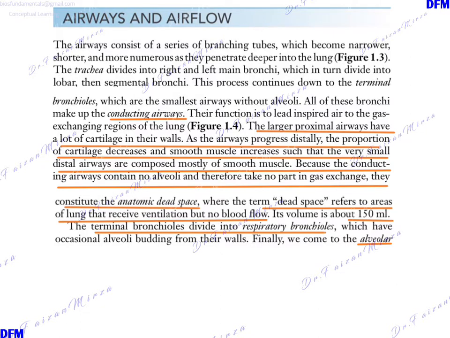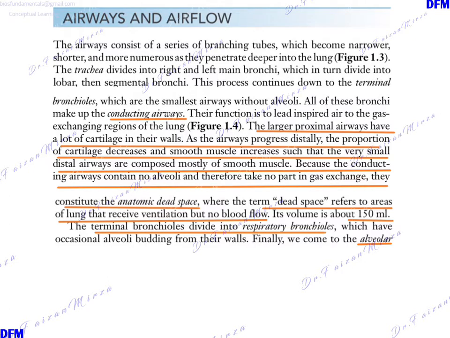The conducting airways do not have alveoli. They do have ventilation, but since the blood flow is not there, exchange cannot occur. So this accounts for anatomic dead space. The idea of dead space is mainly that exchange is not occurring here, and the anatomical dead space volume is about 150 ml.